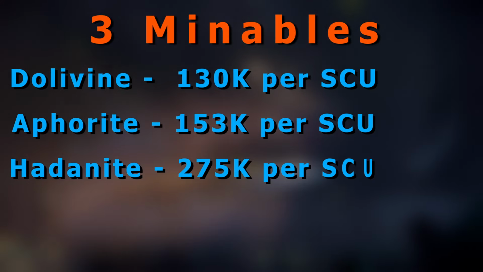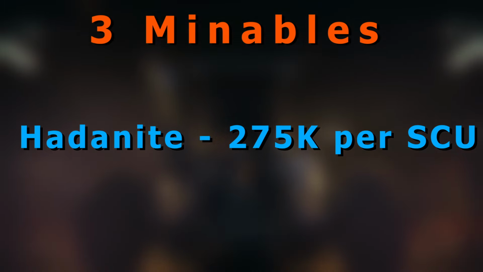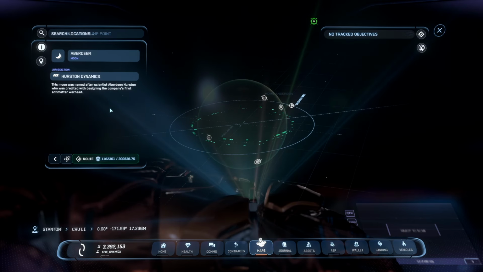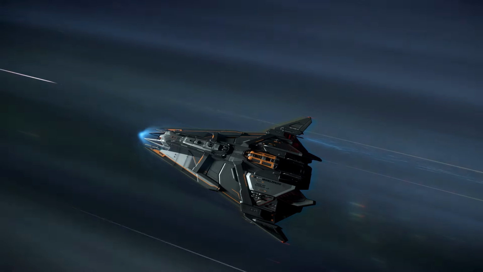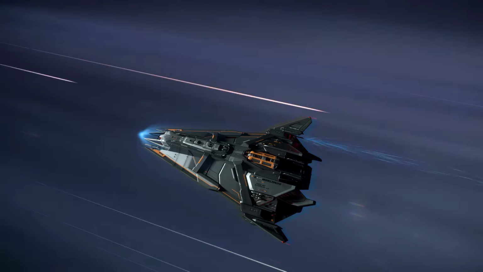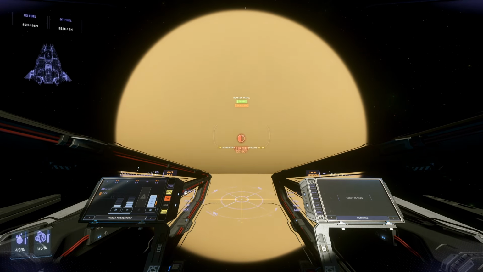With the ROC, there are three minables we want to look for: Dolomite, Aphorite, and Hadanite. Hadanite is by far the most valuable from this group, so that's what I'm going to focus on. The largest concentration of this can be found over in Aberdeen around Hurston. The surface of this planet is extremely hot. This is where that new suit of yours comes in handy. Because the ROC is not a sealed vehicle, you are vulnerable to the temperatures of any planet's surface.